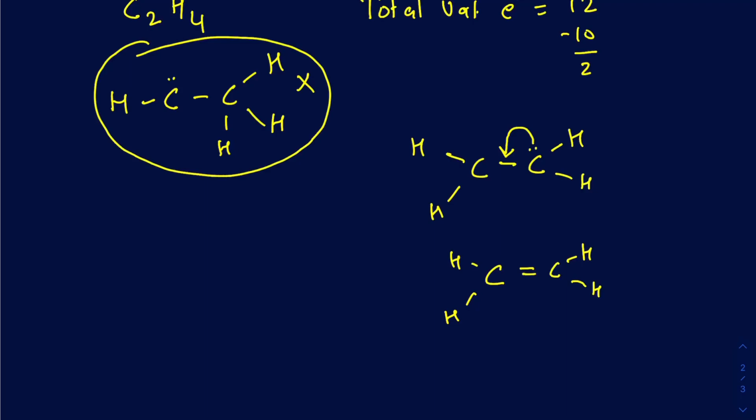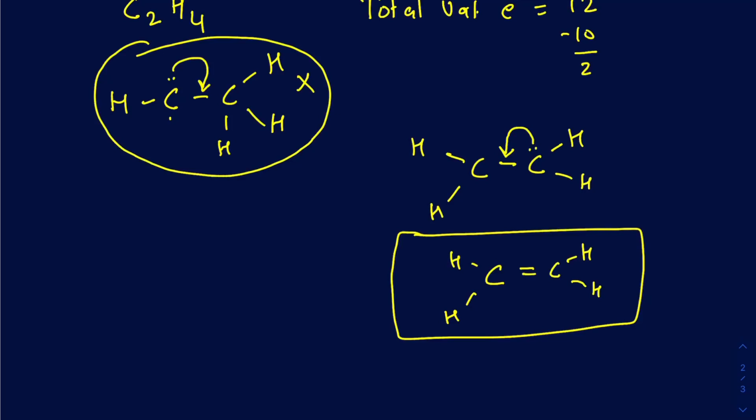Obviously, I could not do that in the previous setup, the first setup where we have a lone pair on this carbon. Even if I go ahead and put this on here to create a double bond, there are two problems. The first carbon will still not have the octet completed, and the second carbon will have more than 4 bonds. And carbon does not want to have more than 4 bonds. On the fifth bond, it's going to have 10 electrons, and carbon does not have 10 electrons. It does not violate the octet rule. So this is what the final Lewis dot structure is going to be for this particular one.